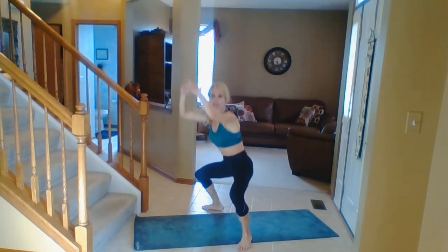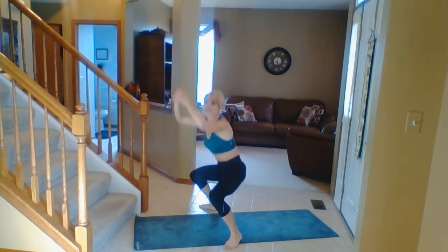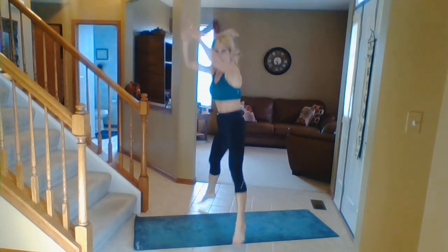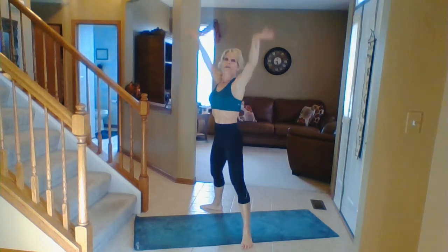Now tummy's in, lift that torso up, head stays up. Squat, lift, squat, and hop. Two more, squat, halfway, squat low, hop. Now just squat, hop, squat, hop. Squat, hop, stay in control of those legs. Three more, two more. Land lightly, land softly. And inhale up.